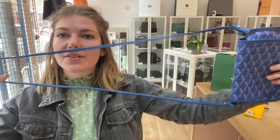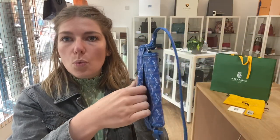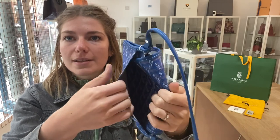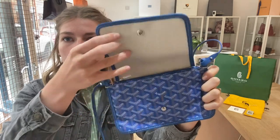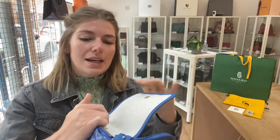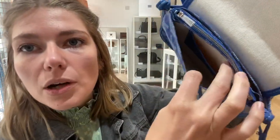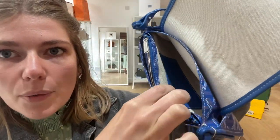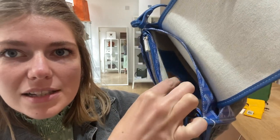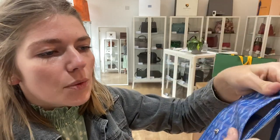I will show you the features. So you have got this removable strap here. On the back you have got one flat pocket, and then on the front a flat closure with press-and-fasten. Inside you have got two open compartments — the front one has one card slot and the back one has another card slot, and then you've got a zipped interior compartment as well.